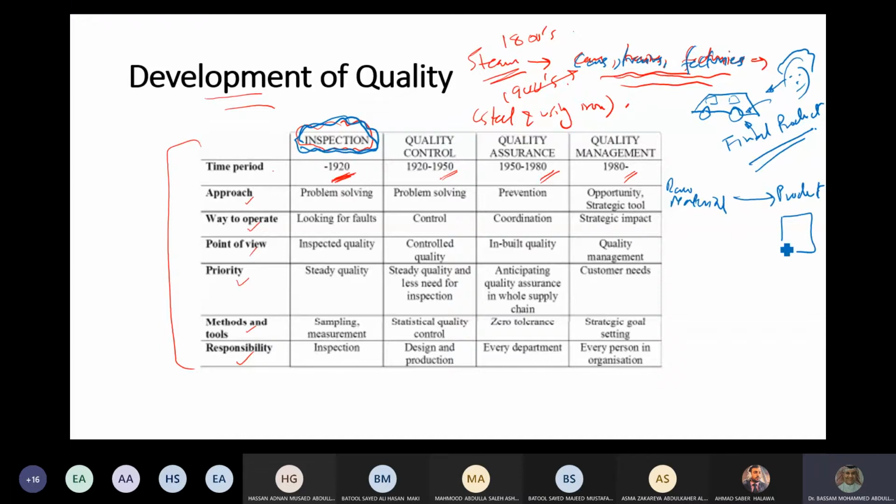You only look at the final product. So that was the idea of quality. So now you have a person sitting and making sure that at the end you have this final product, and he's looking at it. By looking at just a final product of a car, maybe it's a big example.